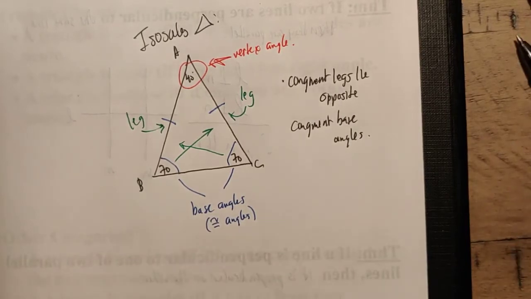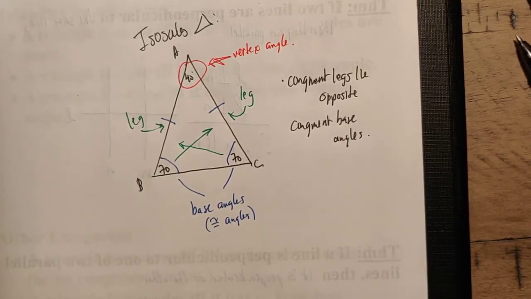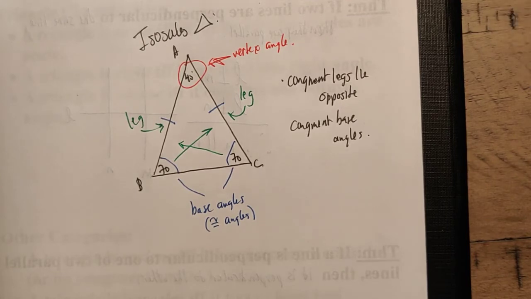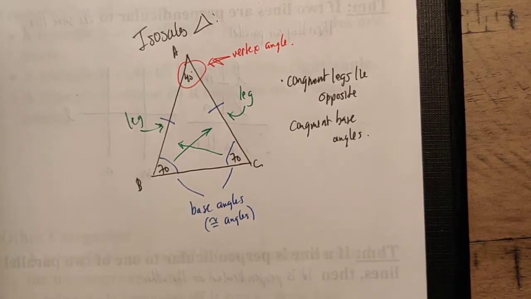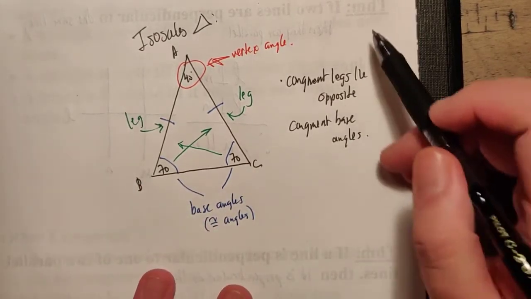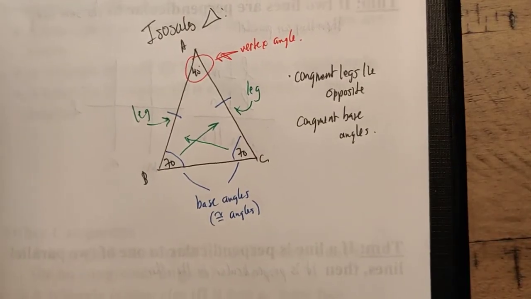Now, why is this true? Well, for now, let's take this on faith, because we will eventually prove this to be true. But right now, we don't have the equipment to prove this. It's like we're going through a video game and we have this giant boss in our way. We are way too under-leveled. If we try to go in right now, it will absolutely thrash us. We need more gear. We need to level grind a little bit. So we're going to do a little bit more proof theory here, and then eventually we're going to come back and tackle this. We'll come back to that, I promise you that. But for now, you can take this as truth. You can say that for an isosceles triangle, this is going to be a true statement.